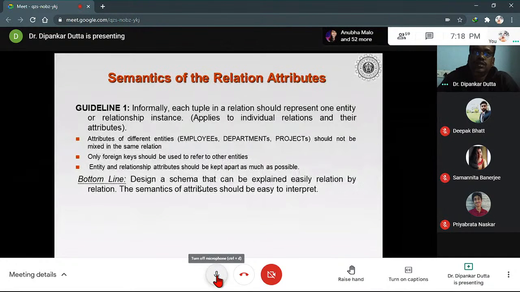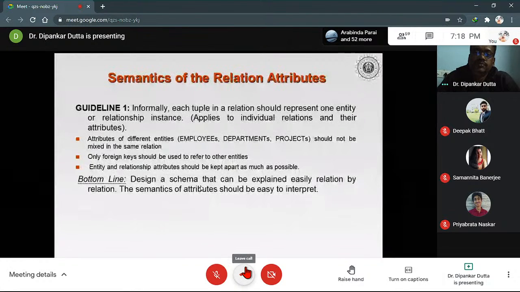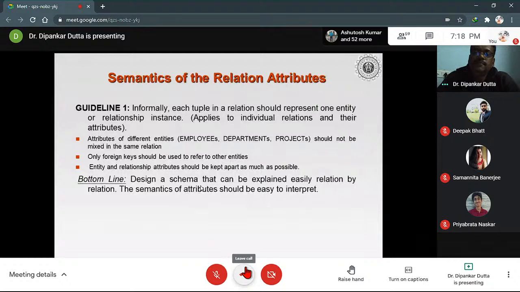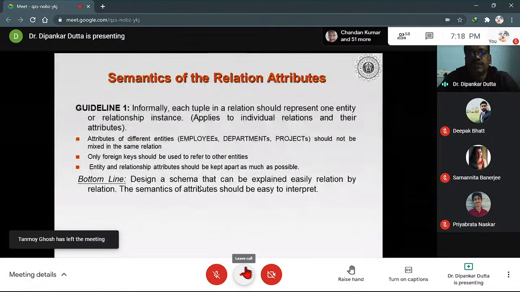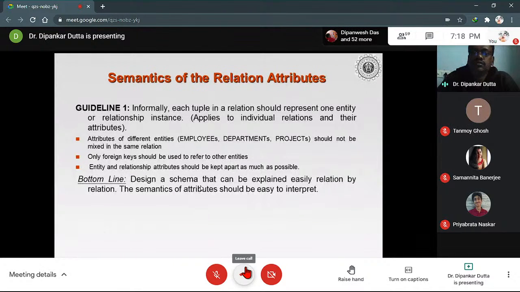Each row in a table is a tuple. Now each row represents one entity from any entity set or a relationship instance from a relationship set of your diagram. So I think you know what is entity and what is relation from your diagram.